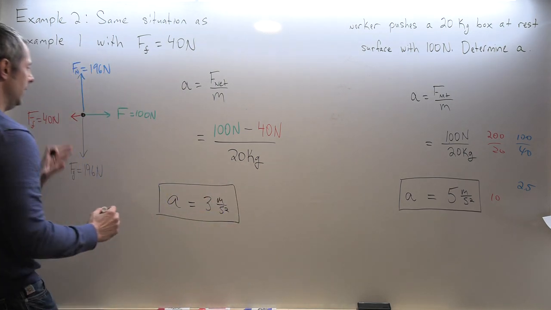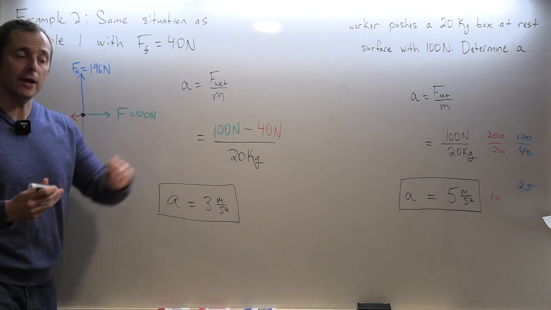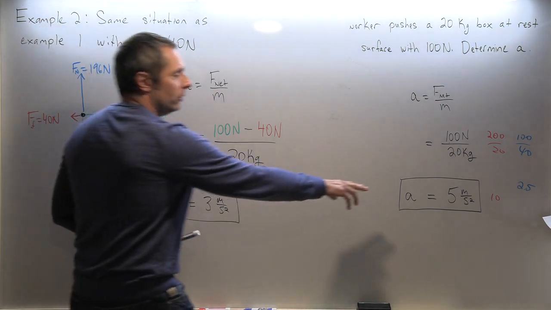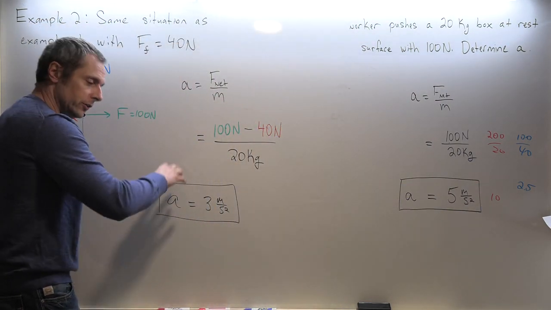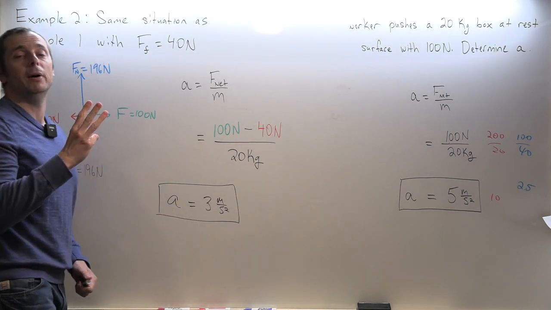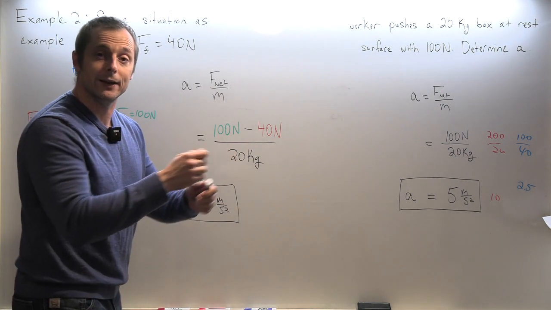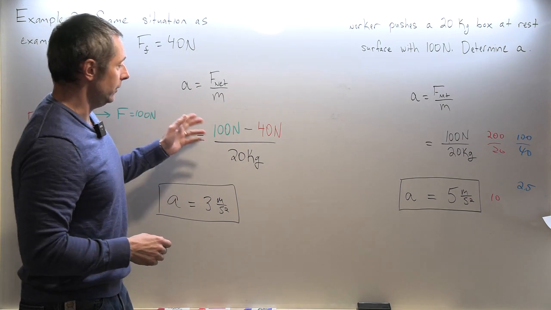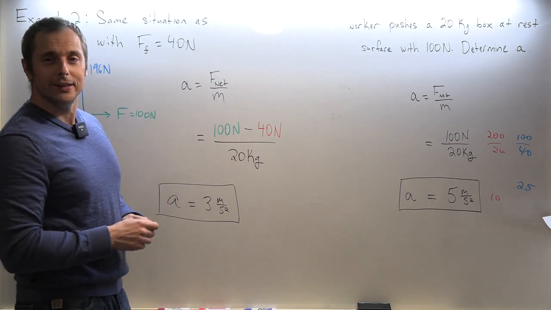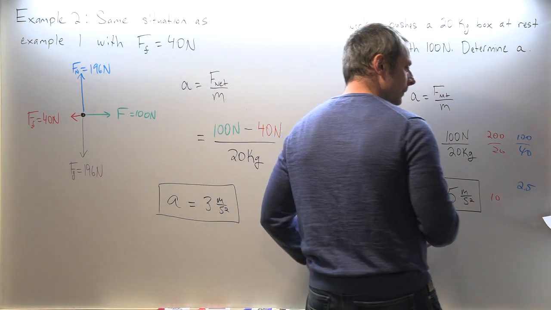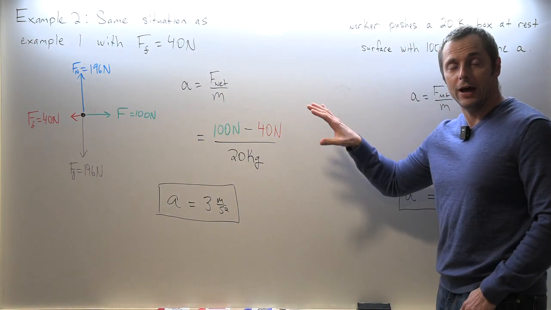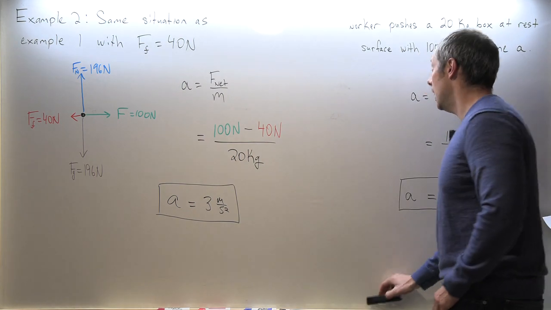It's still accelerating, still going faster, faster to the right. The speedometer, instead of going 0, 5, 10, 15, goes 0, 3, 6, 9, 12. It goes up by 3. So it's still speeding up, but at a lesser rate because of the friction reducing the net force a little bit. Less net force, less acceleration. So it's the net force, not the force, but the net force on an object.